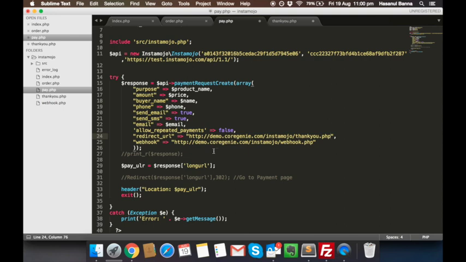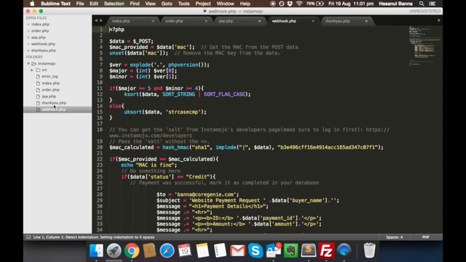Okay, for that I am using a webhook. The webhook feature is used to run some particular functions after the payment is finished. So my webhook file will be webhook.php. You can change it to anything like that. It's not necessary to name it webhook.php. Again, in webhook.php, data.post will be a post variable.